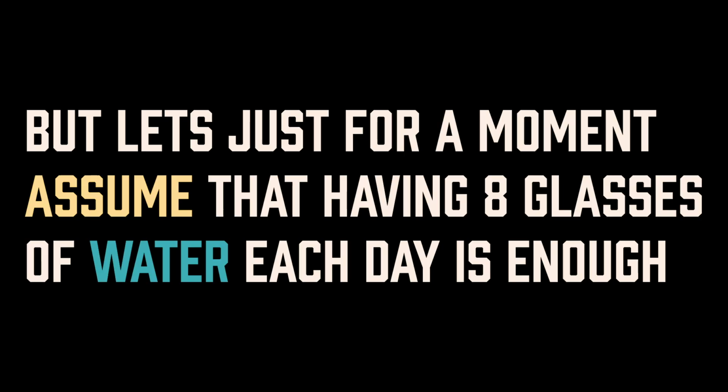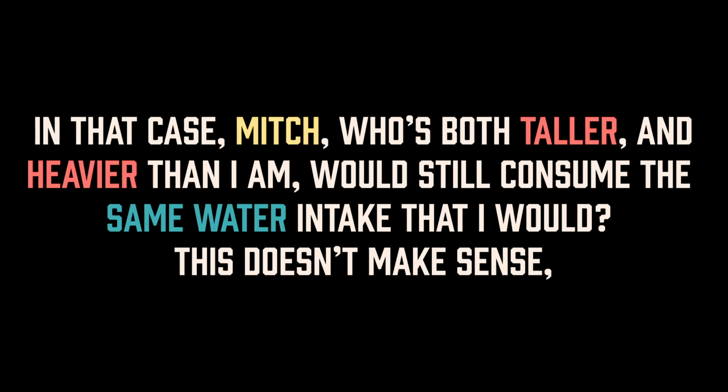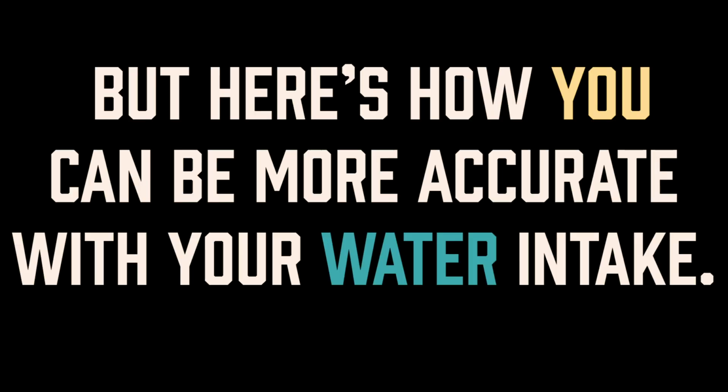But let's just for a moment assume that having 8 glasses of water a day is enough. In this case, Mitch, who's both noticeably taller and heavier than I am, would still consume the exact same water intake that I would. This doesn't make any sense, as he is definitely noticeably taller, older, and larger than I am. But here's how you can be more accurate with your water intake.